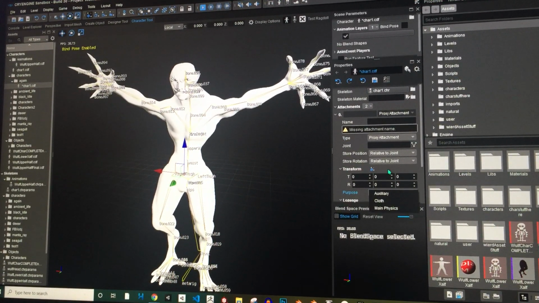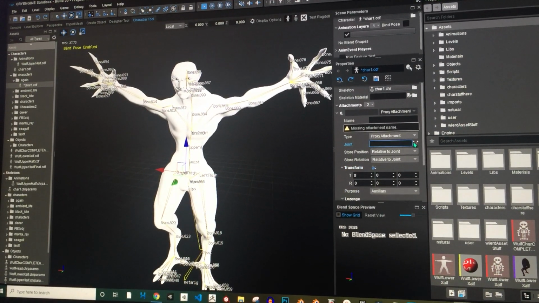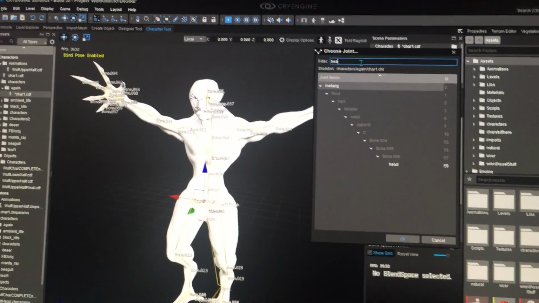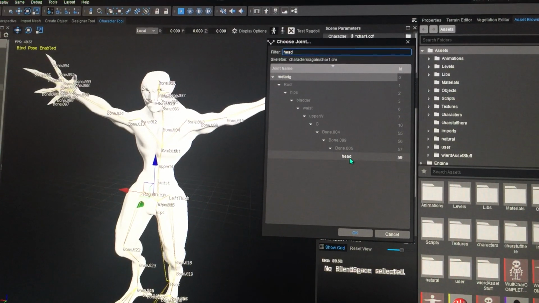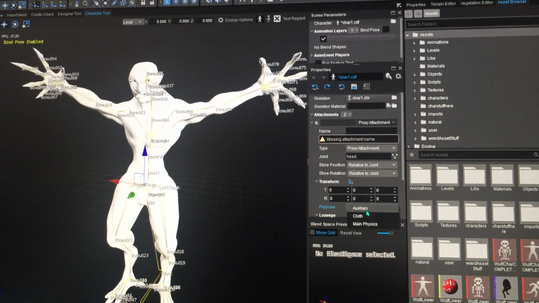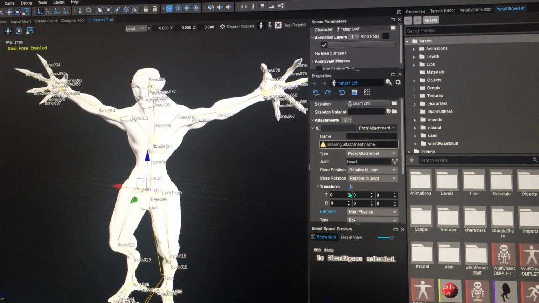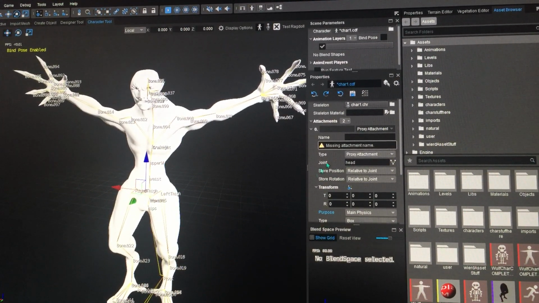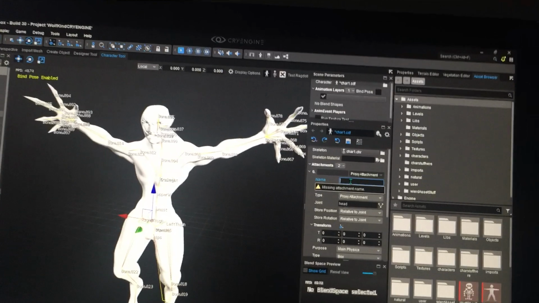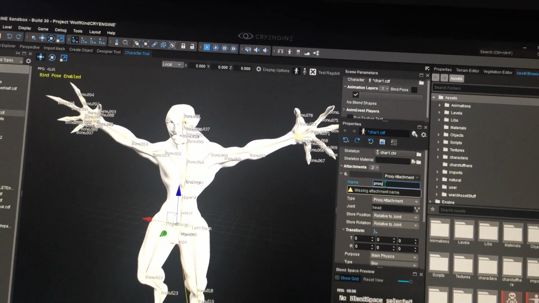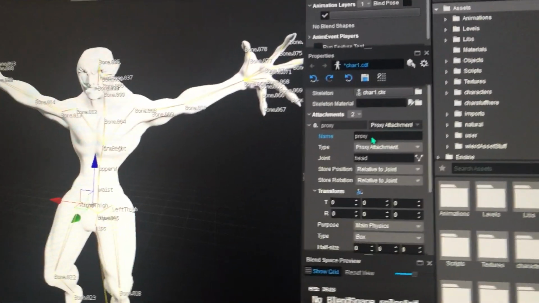on, don't let me down. Okay, maybe I should just pick a joint, perhaps that's the glitch. Yeah, that could be the problem, actually. I'm not thinking clearly, am I? I'm such an imbecile. Okay, head, now we picked the joint, main physics. Oh my god, I'm such an idiot. Okay, I'm the idiot. I take full responsibility. This was not the engine's fault, this was my fault. The engine will continue to crash if you do not set it up correctly.